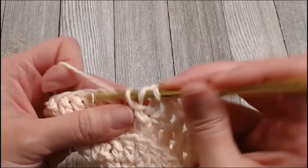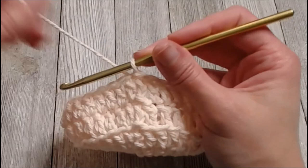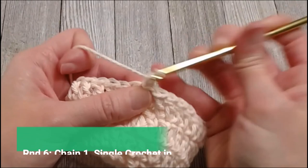Great. Finding that first double crochet, the top of it, and slip stitching closed. We have just finished round five. Perfect. Okay, round six, we start our pattern. So go ahead and chain one, single crochet in that very first space.